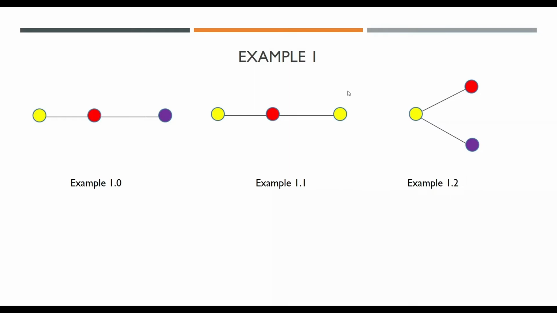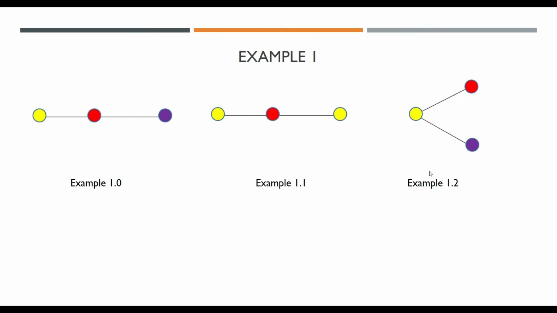In example 1, we divide into 3 examples. As we can see in example 1.0, we assign a different color to each vertex, since the rule is that a vertex cannot be the same color as the color that adjacent vertices have. Although such a rule exists, we can color the side vertices the same color since they are separated from each other by the red vertex, like example 1.1.